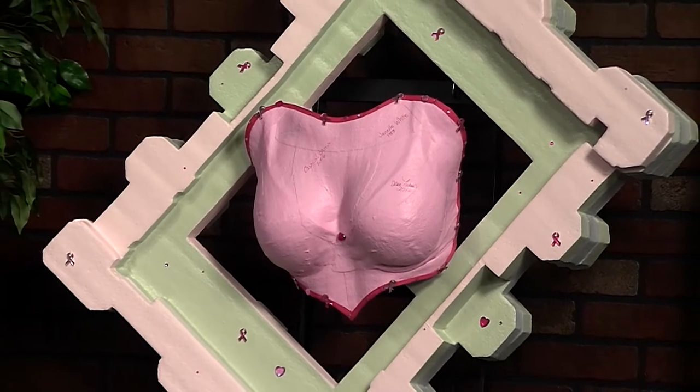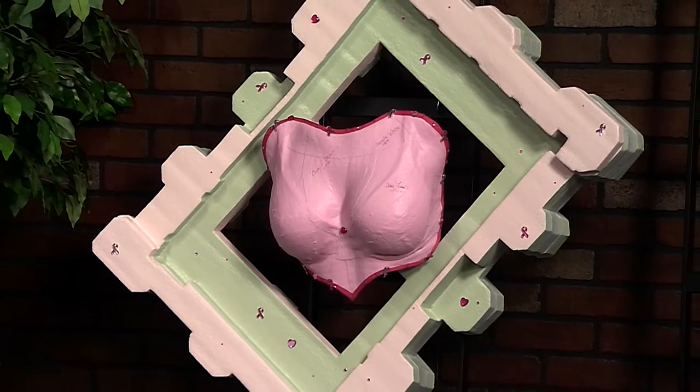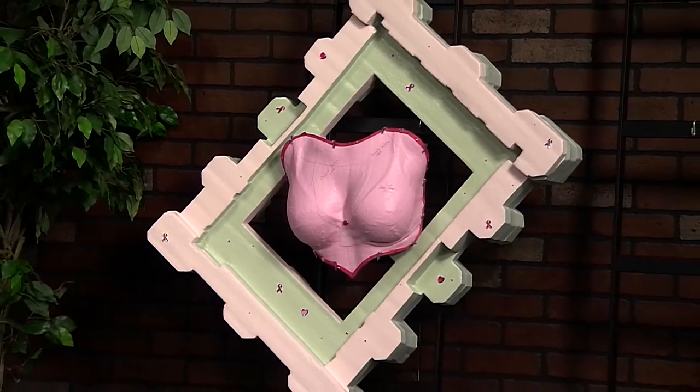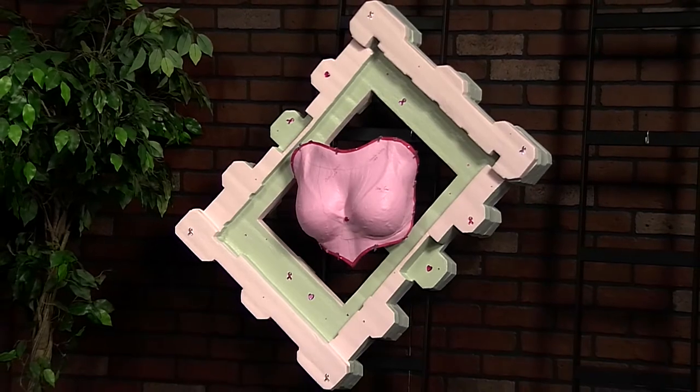But it's going to be up in Hanover and Gettysburg in the near future for some signatures. I'm hoping to get the frame and this covered with signatures from the survivors, and they're going to have the date of their diagnosis. And if someone has a friend that passed away from cancer that didn't survive, I will allow someone to put their name and the date on. And so I thank you for that.